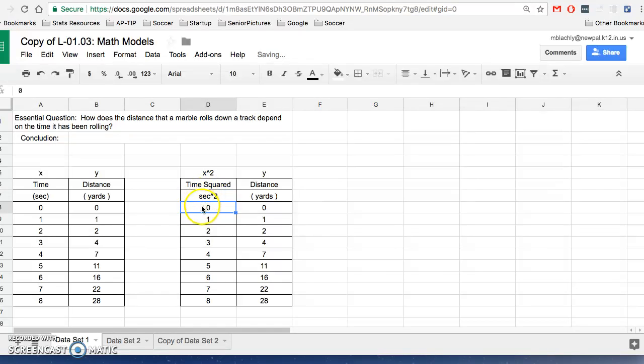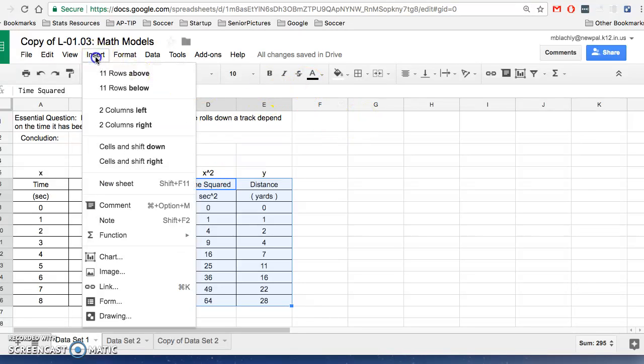What we want to do is square all of the x data here, and here we're going to have x squared. A quick way to do that is to start by typing equals, click over here, so that's A8 to the second power, copy that formula down, and you will get each of the values of x squared. So now, let's take a peek at this. Is there a relationship between y and x squared?